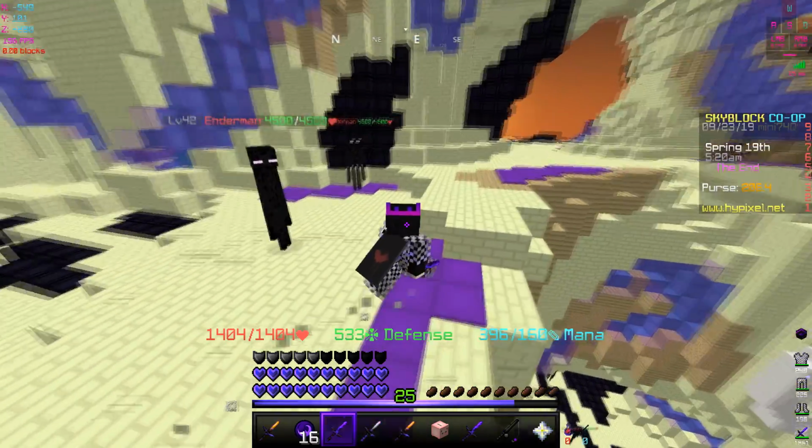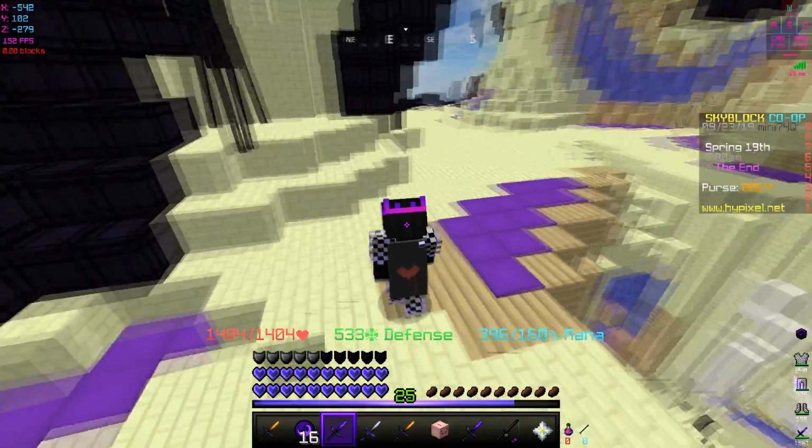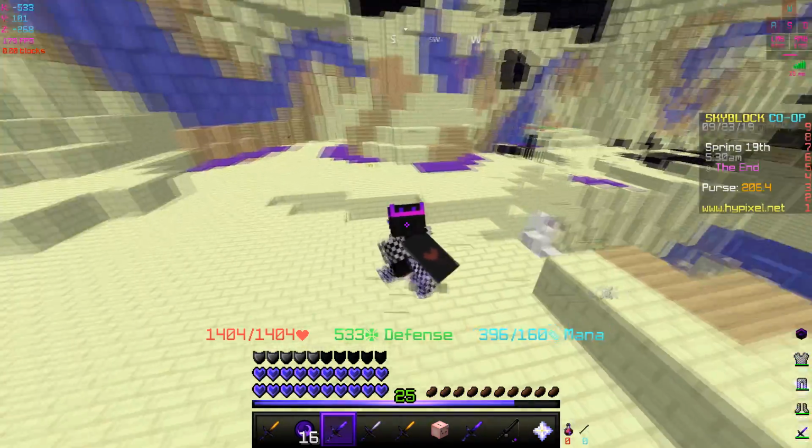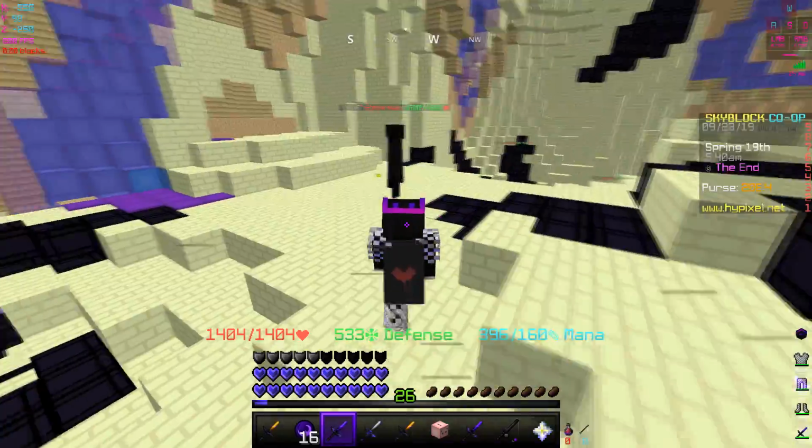Or yeah, I mean, you can probably use regular armor as well that has godly on it, but I don't think it'll do the same amount of damage. It'll probably only do a little bit, like 1,000 extra, so you'll probably do like 4,000 crit damage instead. Yeah, I mean, this end sword is good for the end.